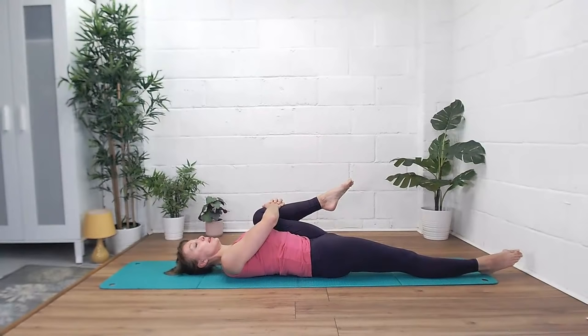Well done. And then from there, we're going to bring that leg in and bring the foot next to the other leg. All right, we're going to take the hand over the top of that knee, the other arm out to the side, and then we're going to roll that knee down towards the floor. All right, you may or may not reach the floor.